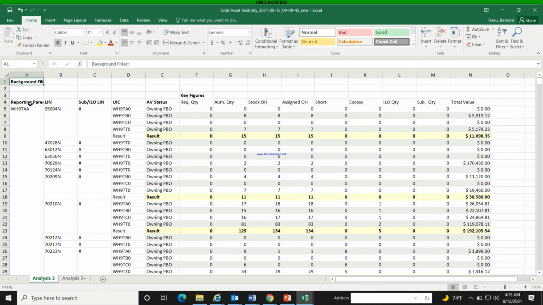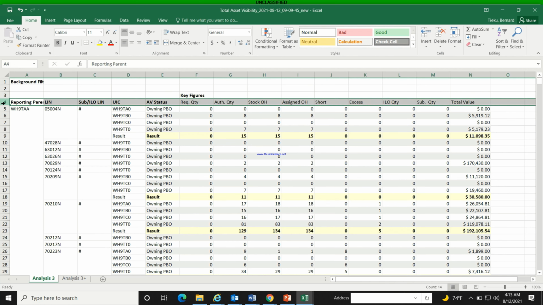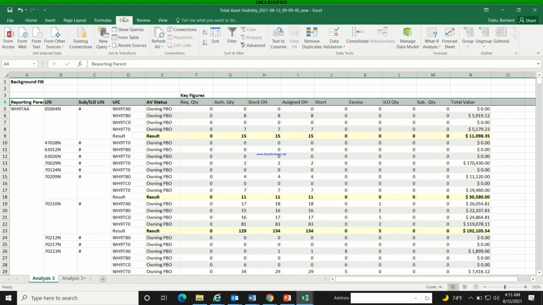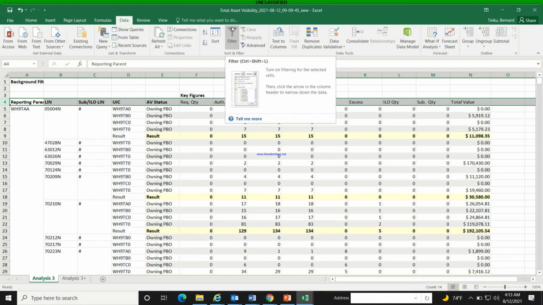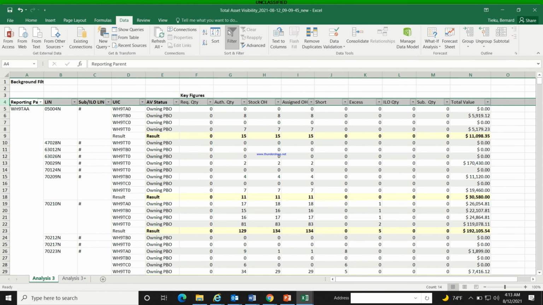So here, what I'll do is highlight the cell, then filter everything, all columns. Then we go to the UIC.